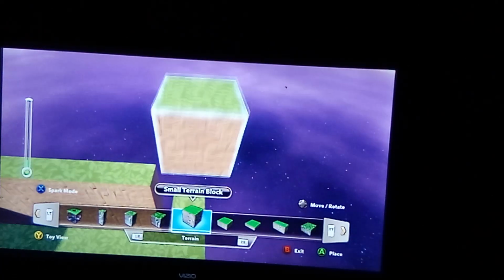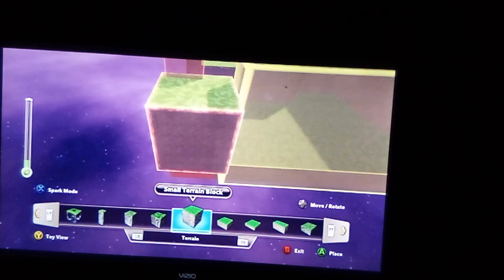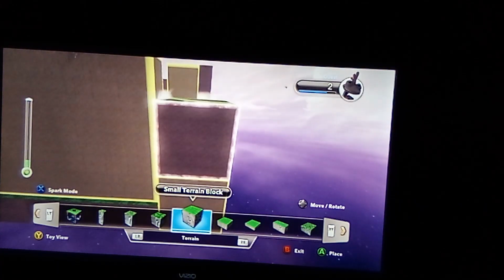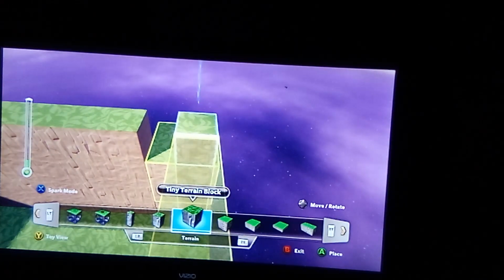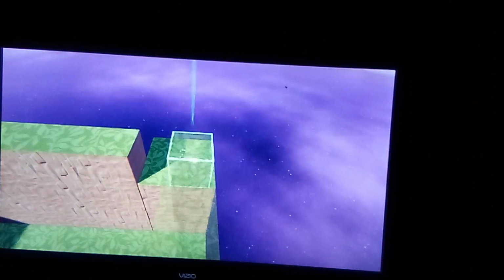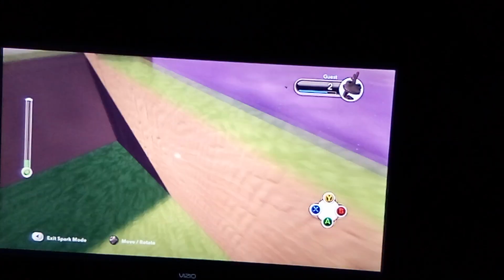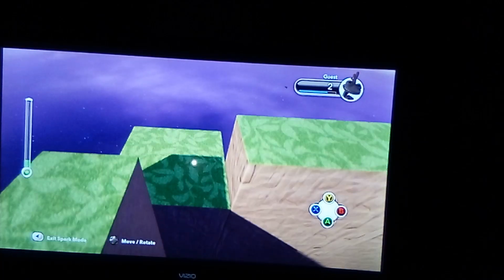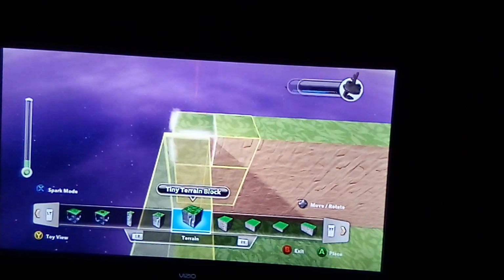Oops. Come on. There we go. I think we're gonna need the tiny terrain block. There we go. Delete that tall thing. Exit spark mode. And there we go.